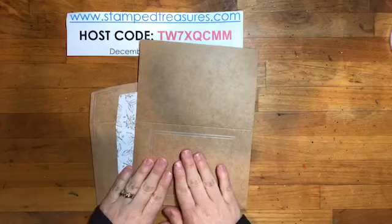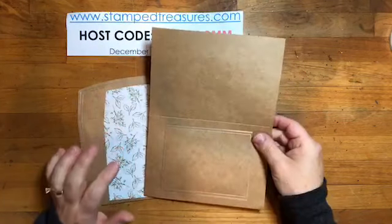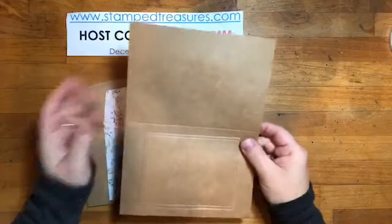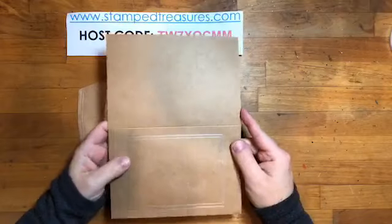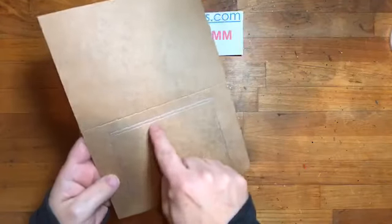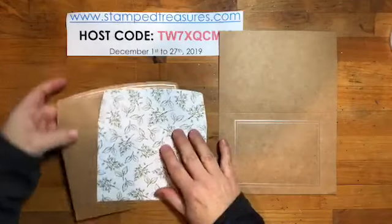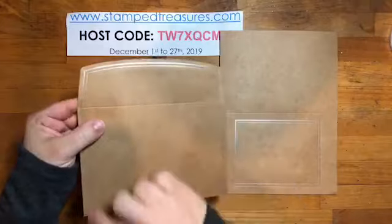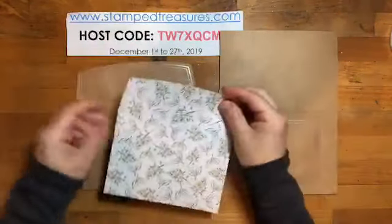The Magnolia Lane Memories and More cards and envelopes. These come like our mini note cards, pre-cut and scored, and you get envelopes with them. They're like a craft base, and they've got a silver foil impression in them. The envelopes have that same impression around the edges. And then they come with an envelope liner.